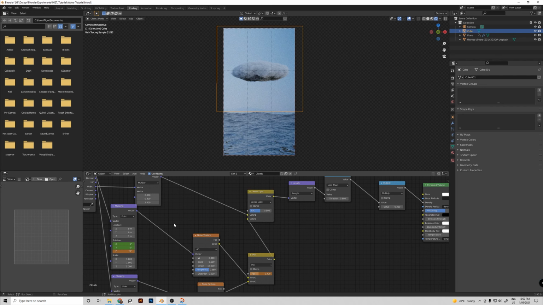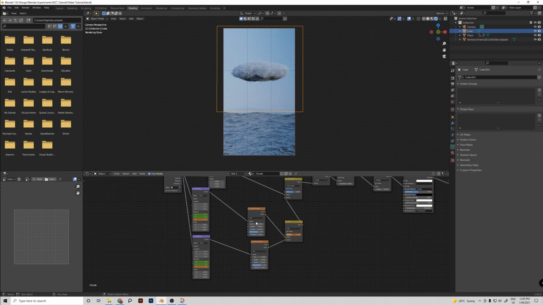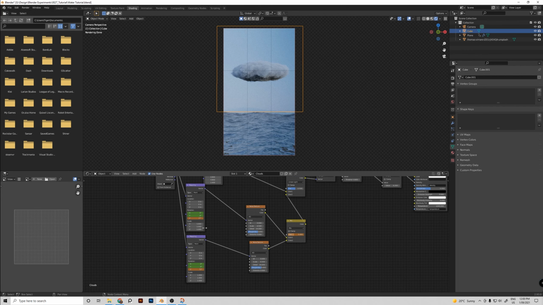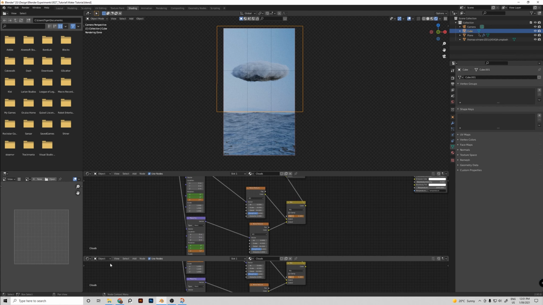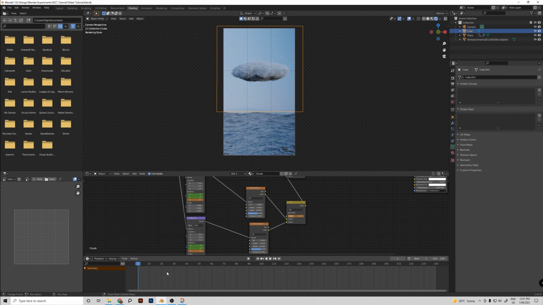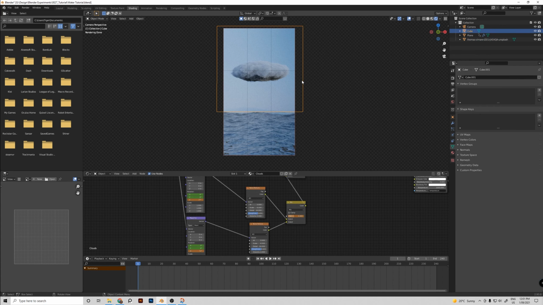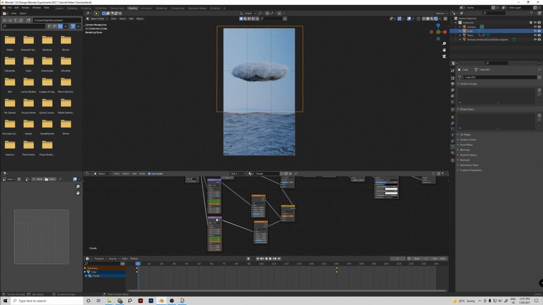And the nice thing about this is similar to the way we were doing our water looping, I've got a similar thing here happening. So we've got our, if I just bring up a timeline, to zoom, timeline, there we go. Click on the cloud, and we click on the mapping nodes.